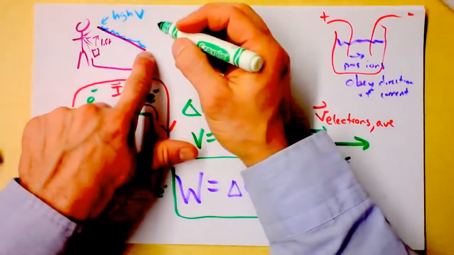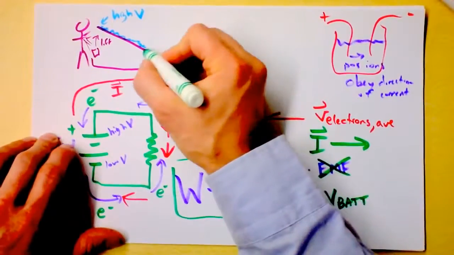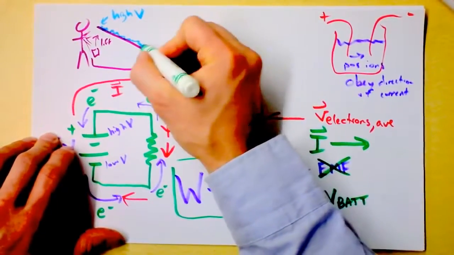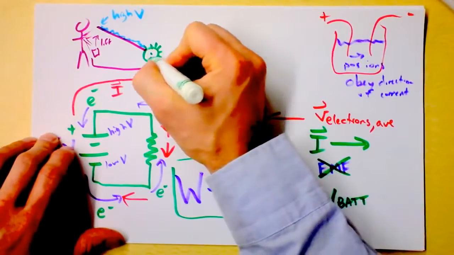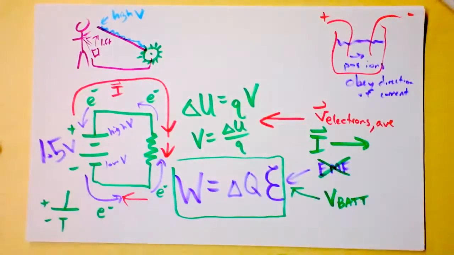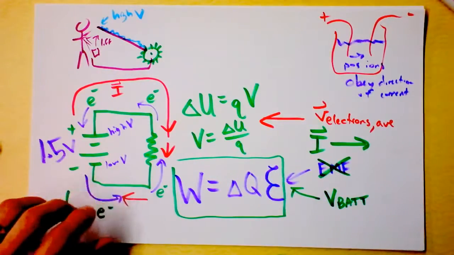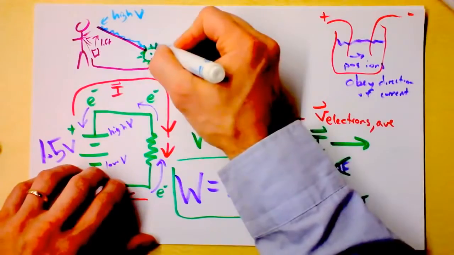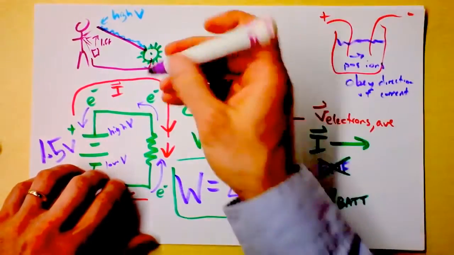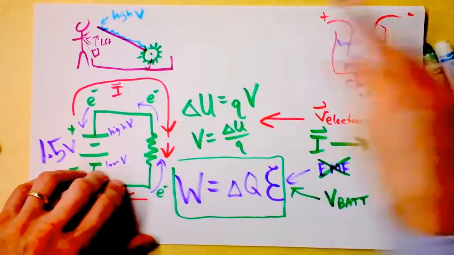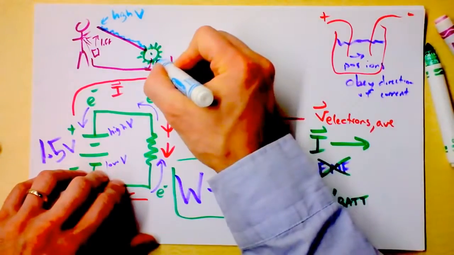Because it will be going fast when it gets to here, and so I could have a little wheel with little spiky things coming out of here. What do I mean to say? This is like a water wheel, I guess. So the water wheel will turn clockwise, and I will be doing work. Wow, I need to change my bucket a little bit. I will be doing work, and the water will come down here.